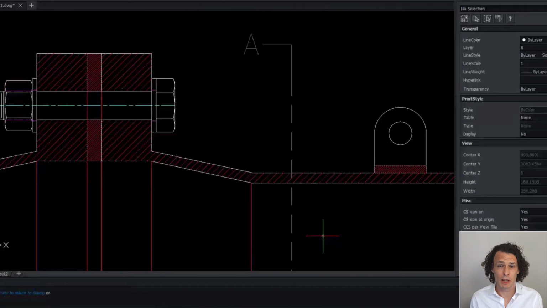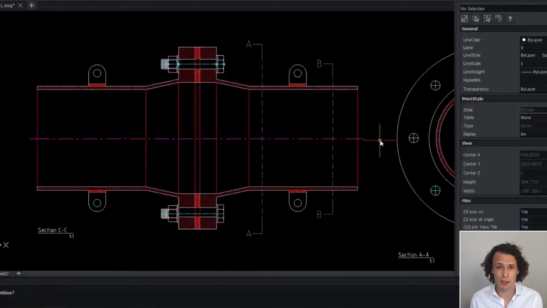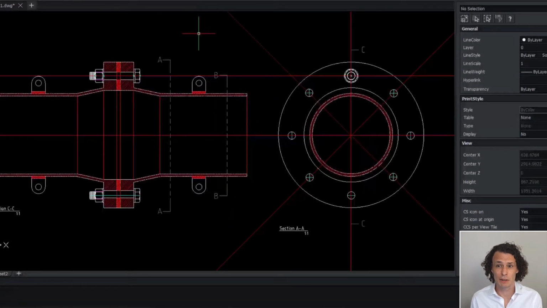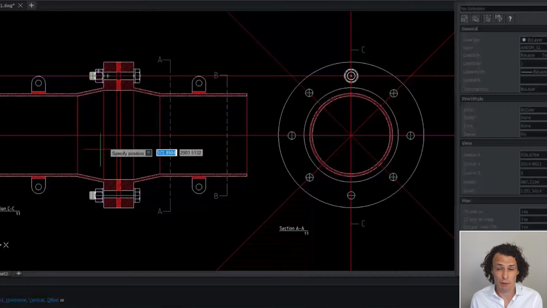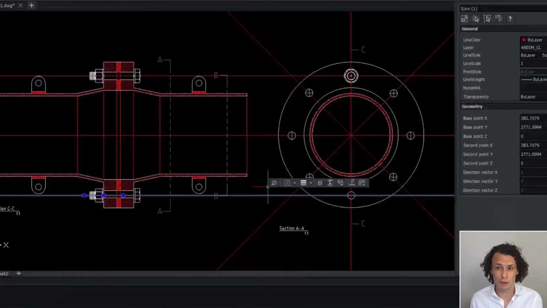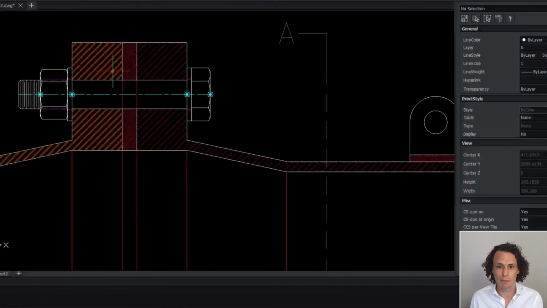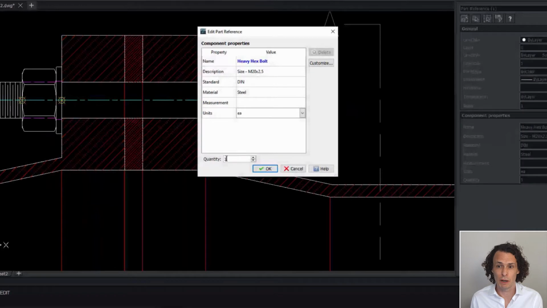When you create new content in ARS Mechanical, you will use our hardware library. After insertion, a part reference is automatically inserted with all the mechanical information. If you share your drawings with an AutoCAD user, the part reference will be recognized by that program. Again, it is fundamental to ensure that the BOM and the part list remain up to date. If you're adding the same part multiple times, the new part reference increases the quantity of the corresponding entry in the bill of material instead of adding another line.